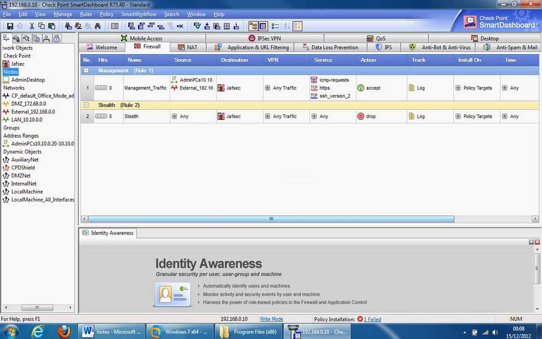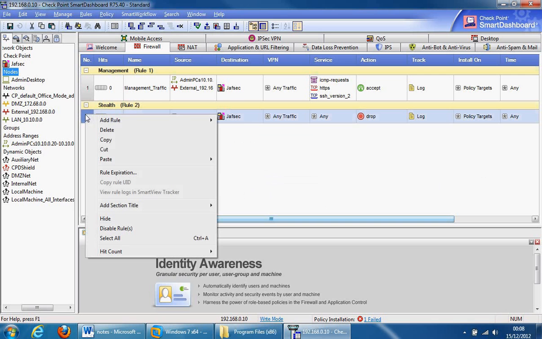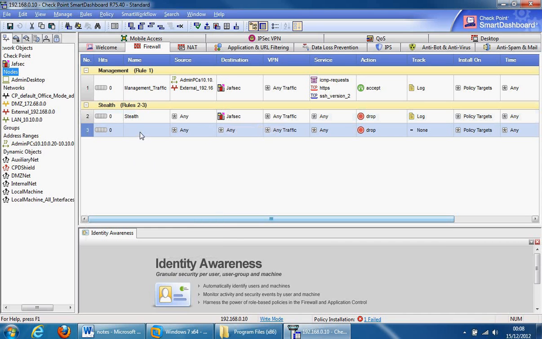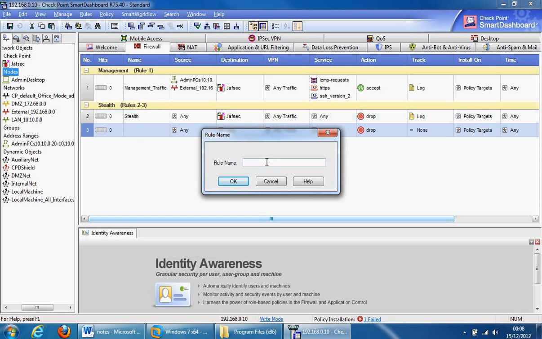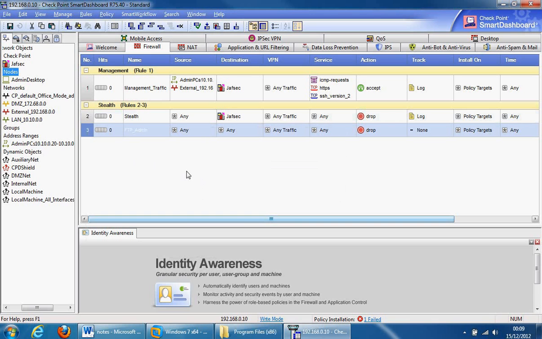Now we'll create rules for our local users. So right click here and add rule, and we'll add a rule below the stealth rule. The first rule we will add, we'll call it FTP_admin, and this is so admin PCs can access FTP services anywhere.